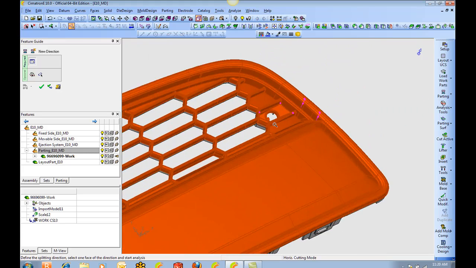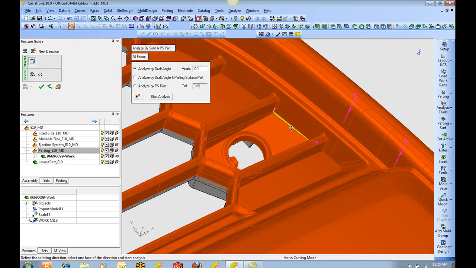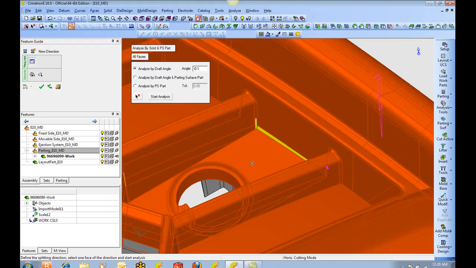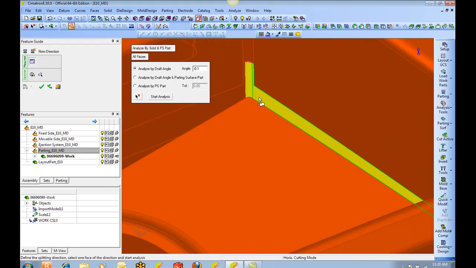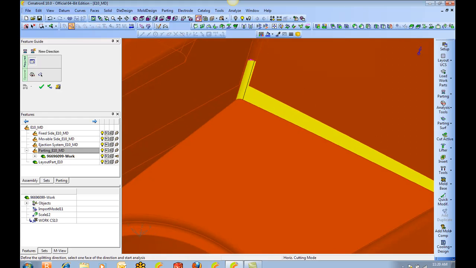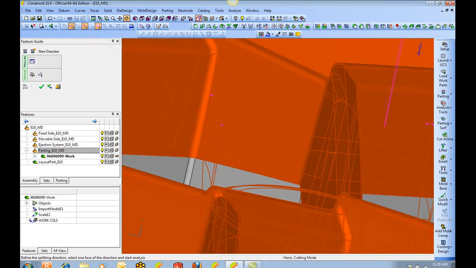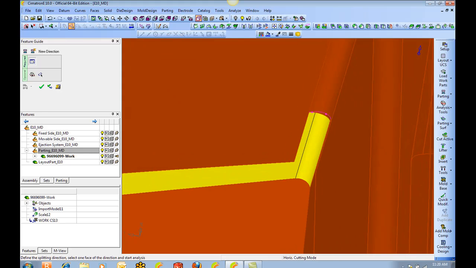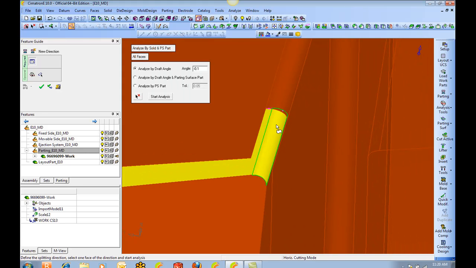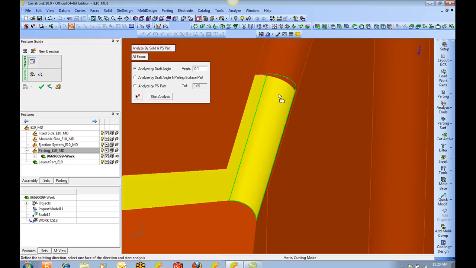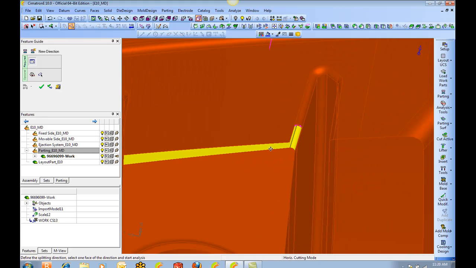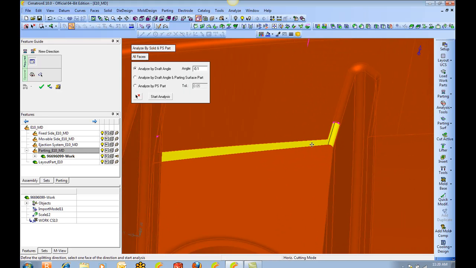And because it has knowledge of the solid model, it knows that these surfaces that are flagged in yellow probably belong to the cavity side, but it's marking them as being a potential problem because you can see that I actually have an undercut condition where the part designer made a mistake in this part. So these surfaces clearly belong to the cavity side, but they're flagged in yellow because they're trapped.